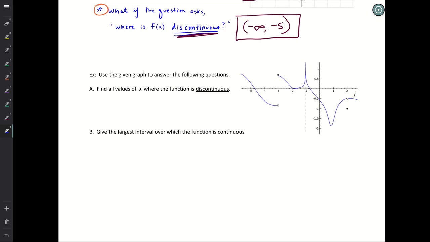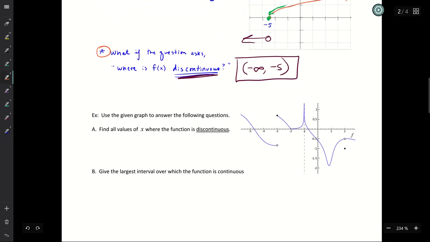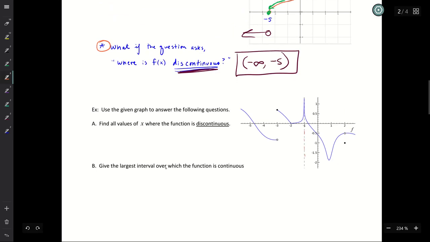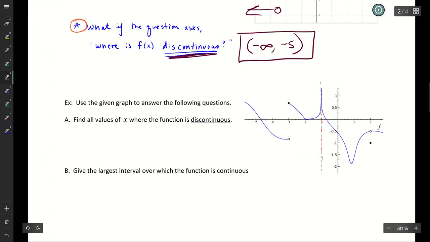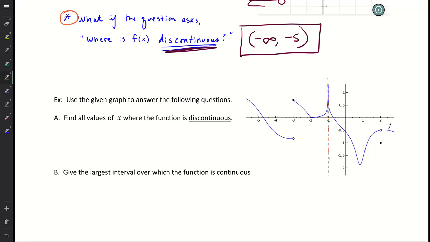And so on here, first of all, I do want you to be careful with the graph. Do you see there's a dotted line, vertical line going through, it looks like -1 here. That's a vertical asymptote. So you see up here at the top, it looks like the graph actually meets up there at the top, and you're going to have to understand that it doesn't because there's that vertical asymptote there. So the first thing is we don't even have the function existing at -1 because they're telling us there's an asymptote there. So if the function doesn't even exist, then we know for sure we have an x value where there's a discontinuity. So definitely at x equals -1.